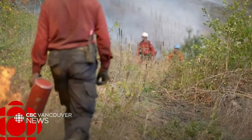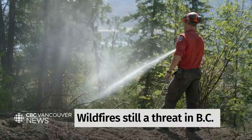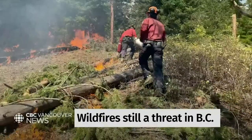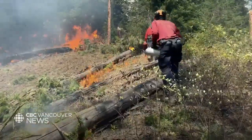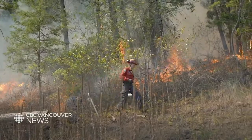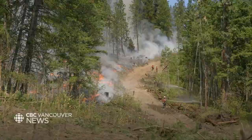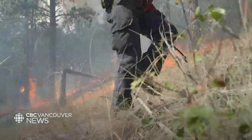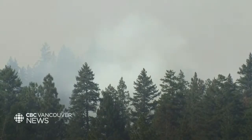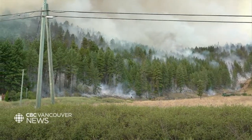While it may feel like the summer is over, officials are still busy battling wildfires across the province. Right now, there are 211 wildfires burning. 9 of the blazes are considered wildfires of note, including the White Rock Lake Fire southeast of Kamloops. Earlier today, the Thompson-Nicola Regional District lifted all of its remaining evacuation alerts as the fire no longer poses a risk to the safety of people living in the area. Cooler weather over the last 2 weeks brought a slight break, but the BC Wildfire Service says recent warm, dry weather in the interior is causing an increase in wildfire behavior.